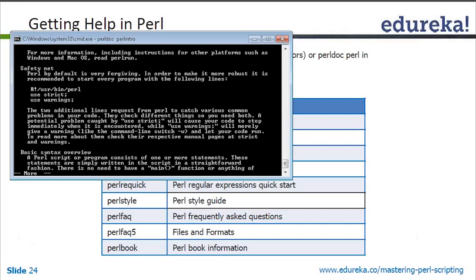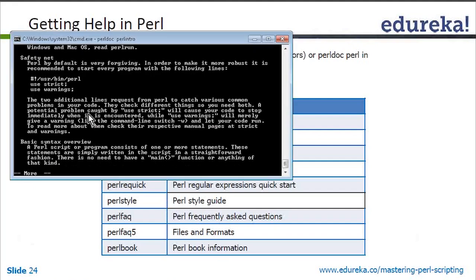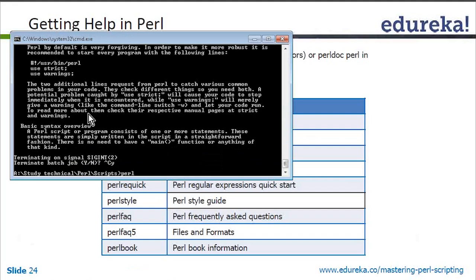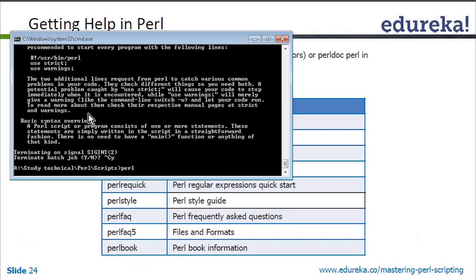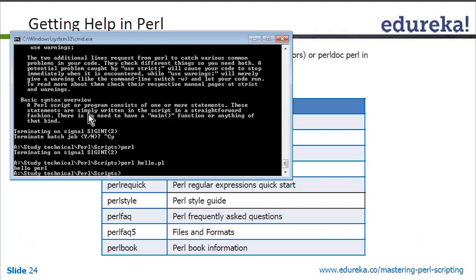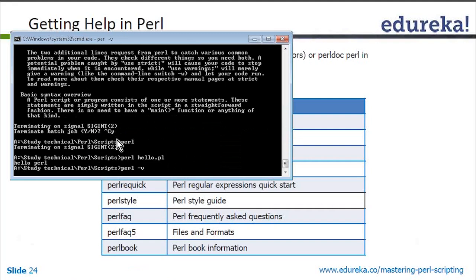You just need to go to a command prompt where Perl is installed. So how do you find whether Perl is installed or not? You just type perl, and since there is no script, it looks like it hangs. If I have written a script like hello.pl, perl hello.pl will give you the output. Or you can do perl -v, which will give you the version.